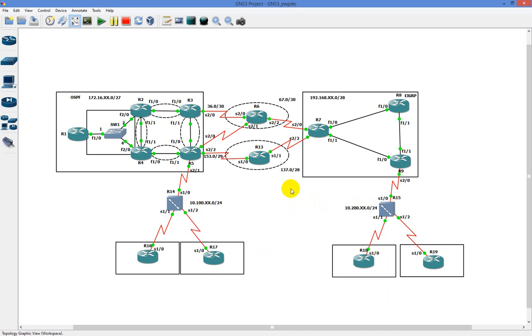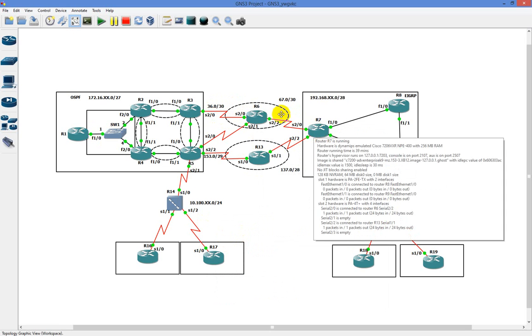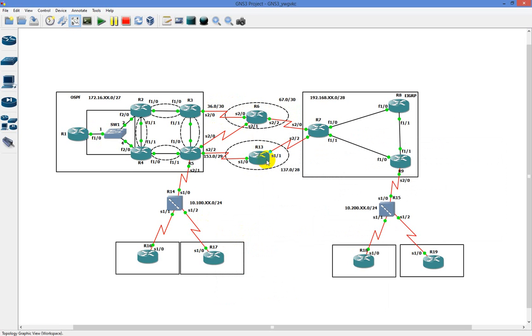Once we have those two pieces in play, we're going to get into route redistribution. I will extend the OSPF boundary to R6 and R13. I will extend the EIGRP boundary from R7 to R6 and R13, and we'll talk about redistribution. Then once we have that down pat, we understand how redistribution works, we do some filtering, and we understand how route leaking and route feedback work, then I'm going to rip the protocols out.